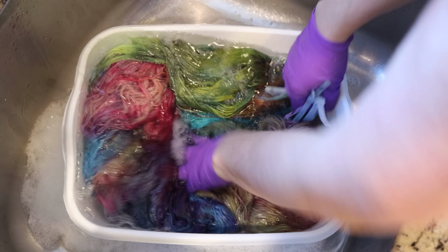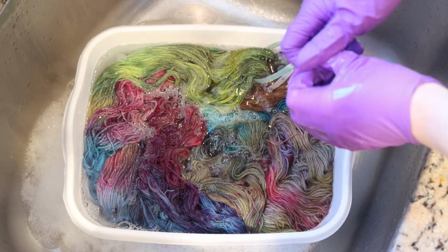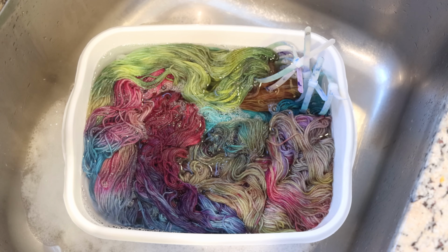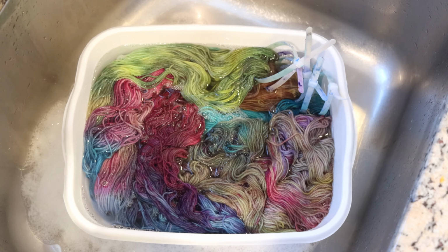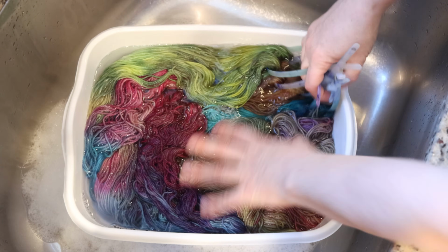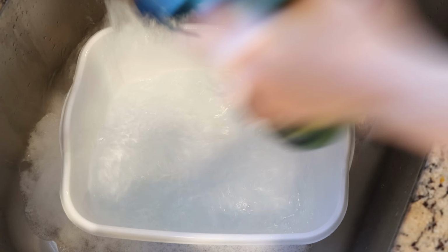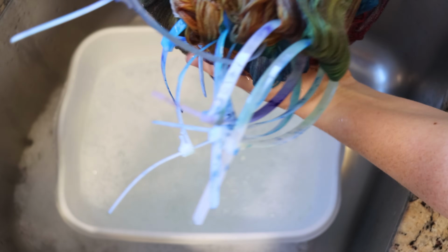Not a problem. Let's wash all 6 skeins at once, and I'm even leaving the extra, oh, I don't need to wear gloves right now. I have gloves on because I was working on another project. Which maybe you can hear in the background. But anyway, I'm leaving the double set of zip ties on the yarn that I lifted from both ends, just because that's going to be the easiest way for me to tell them all apart.